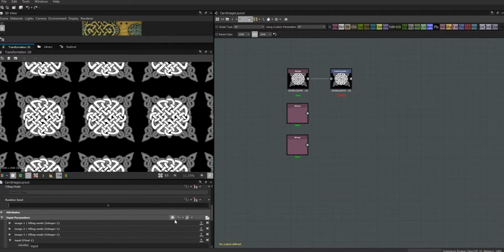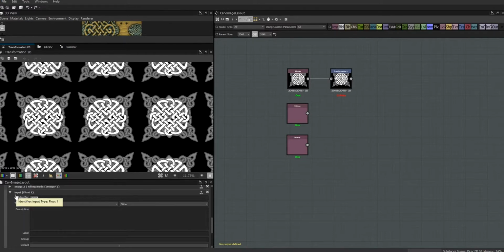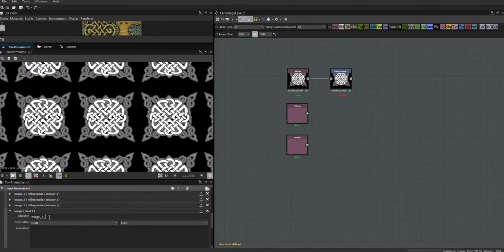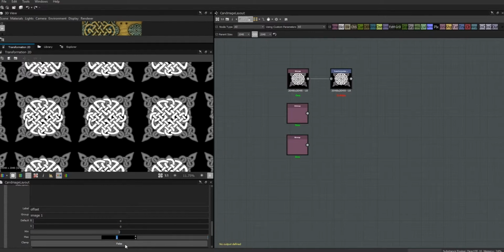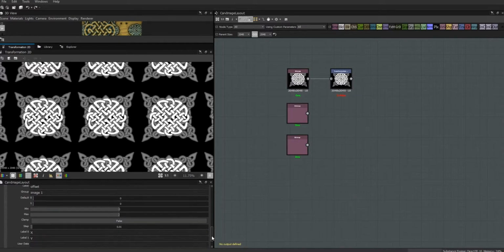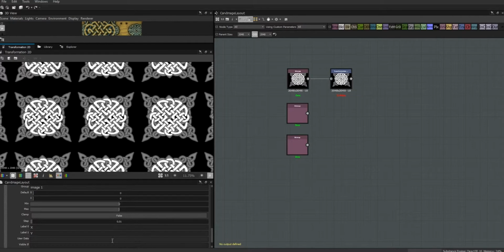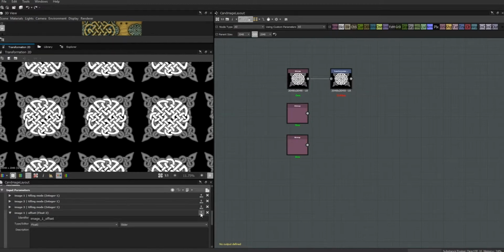And next, let's take care of our offsets. And we'll kind of do the same thing. We're going to do one for each. And this is going to be a float too. And we'll set the default as 0. And I'm going to make it -2 and 2, and this way they can be kind of slid all the way off if we want to. And we can have pan X and pan Y. And we can copy these guys out.